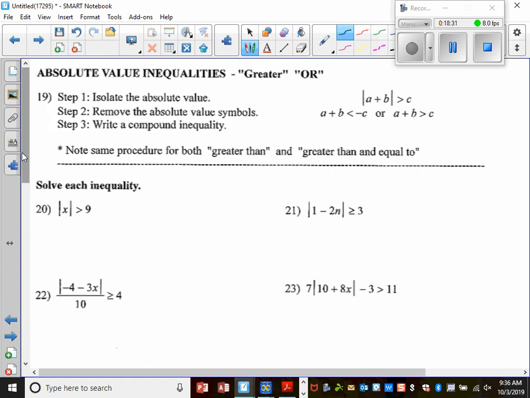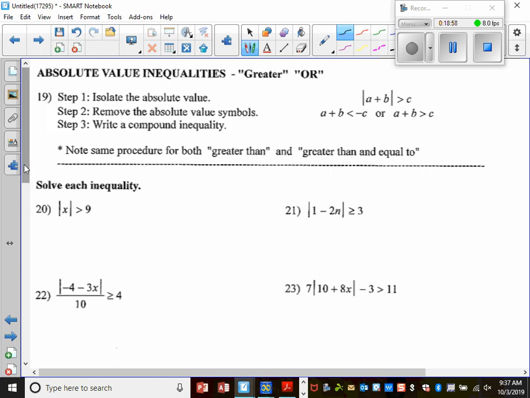This is part 3. So now we see this word, greater, which will represent or. And from your previous lesson, or means the union. Now, good thing about it, there's only one way to write an or statement, because remember, from the lesson, you always see the word or. It's always going to be visible, okay? So there's only one option to write it.